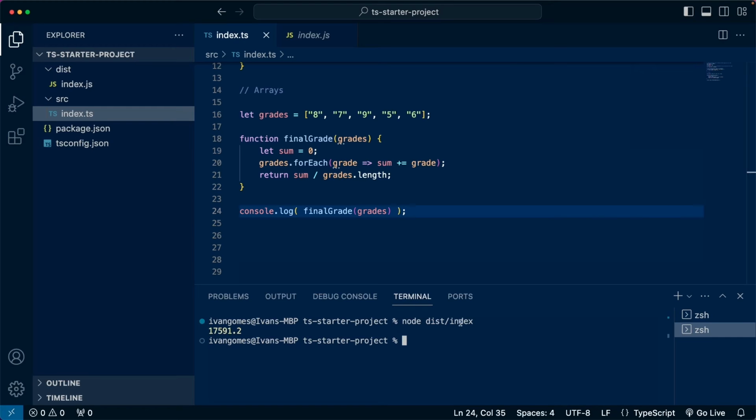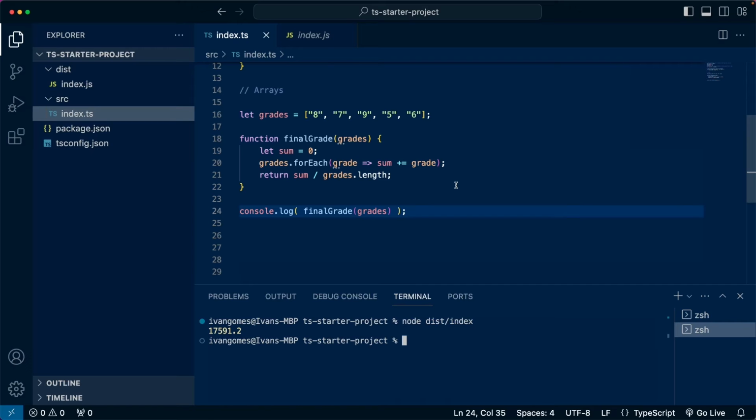So I'm going to do this, and obviously this is not correct. This can't be the final grade of the student. And what is the problem here? This is because, again, we are not defining types correctly. We have an array of strings, but then when we go inside this function, we are doing something here that is not going to work well with strings. But if we are not paying attention, we are not going to catch the error. And what we need to do is let TypeScript help us identify these errors.